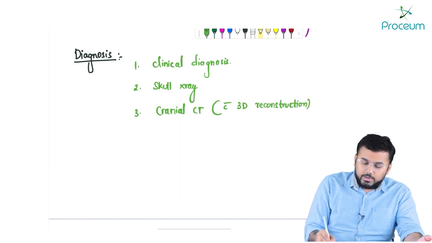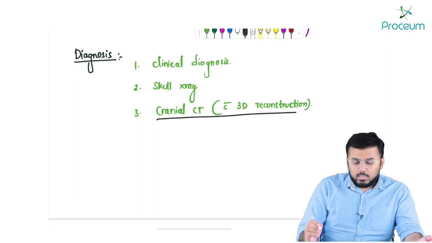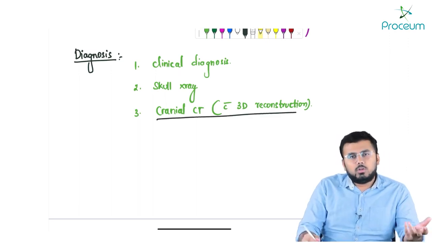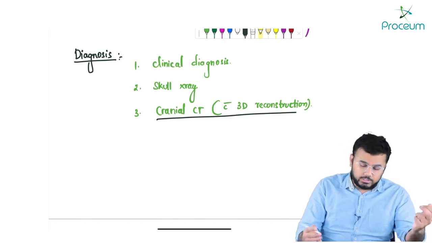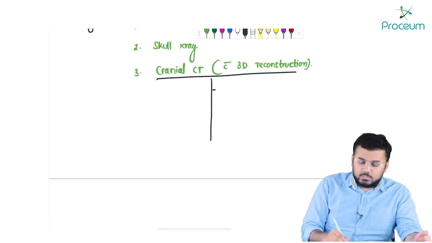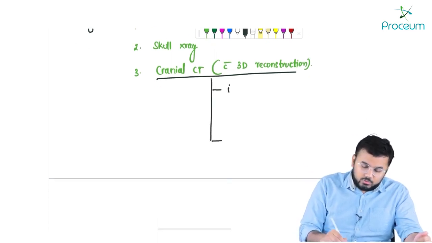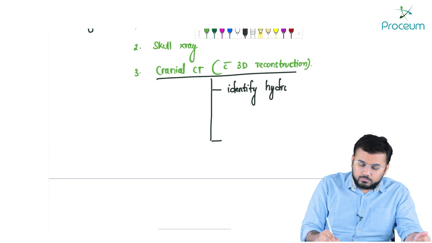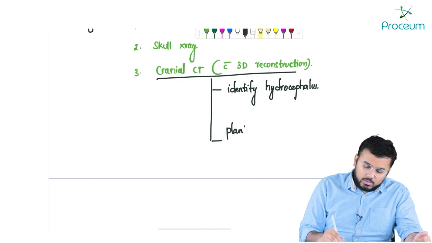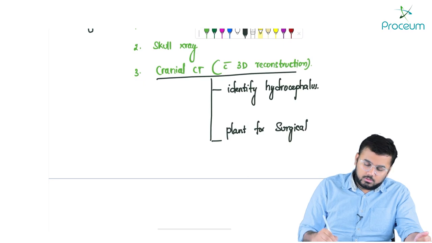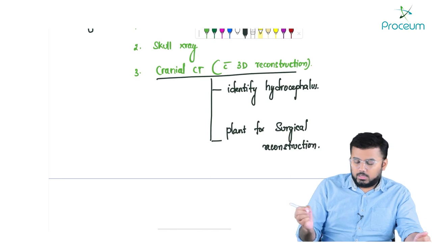Now why do we use this? With the help of this we can find out whether there is hydrocephalus or not, and the second important thing is that you can even plan for the surgery, or surgical correction. So, to identify hydrocephalus, and you can plan accordingly for surgical reconstruction.